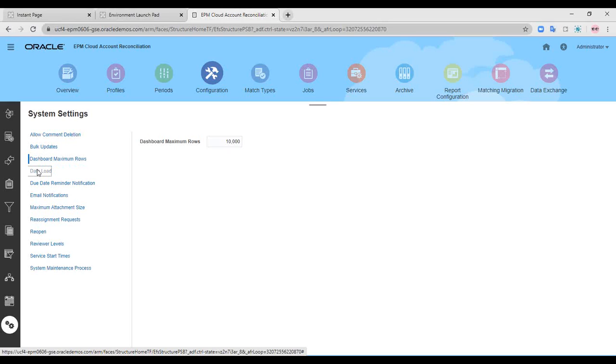Rows of the dashboards, data load, data management time, due date reminder notifications, email notifications. So these are basically system settings, not specifically for the reconciliation process, but system settings that help to automate the whole reconciliation process.